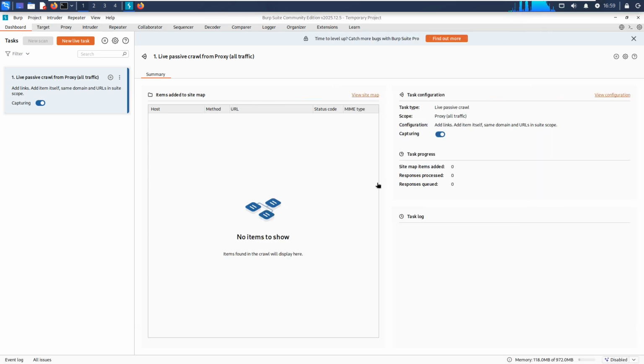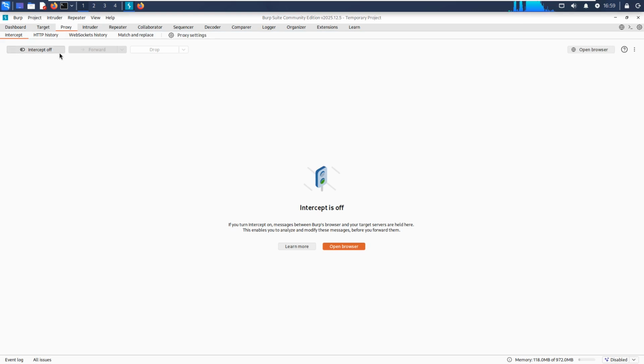It's better, right? We do not need to set the intercept option, so we do not need to forward requests. What we want to do next is to capture and store all requests and responses between the client and the application.